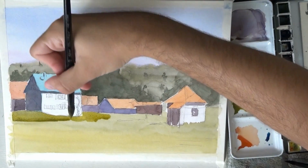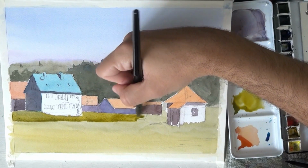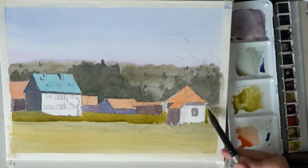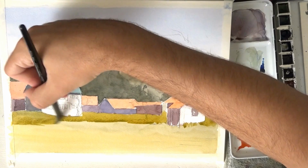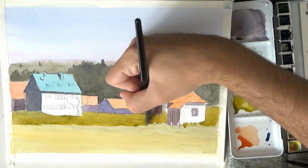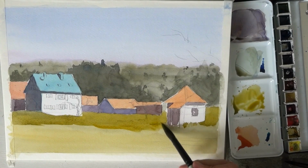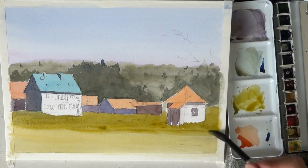But anyway, the one way to darken this, and you saw me do it in the rural church video, rural, I hate that word because of my lack of accent. You saw me making fairly dark greens, and the way I did it was by adding magenta. The magenta is the thing that helped darken them. But the problem with that is that when you add magenta, you lose the warmth. Well, technically speaking, you add warm, but the magenta is cool. So I don't know, it really depends on the way you view it. But for me, it just mutes the green and ruins it in this case. So in conclusion, if your grass is in the foreground, you may have some issues with this specific trio. This is what I'm trying to say.